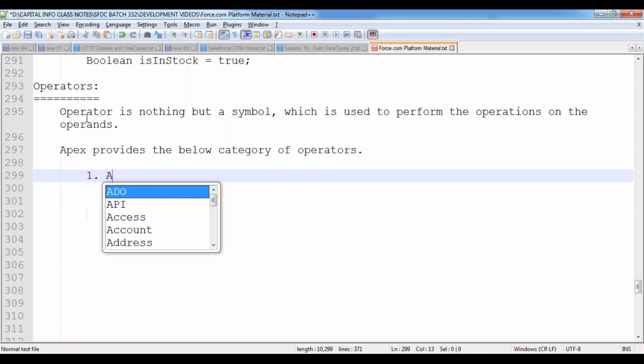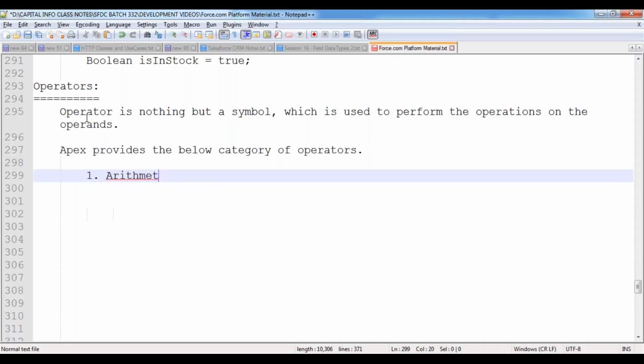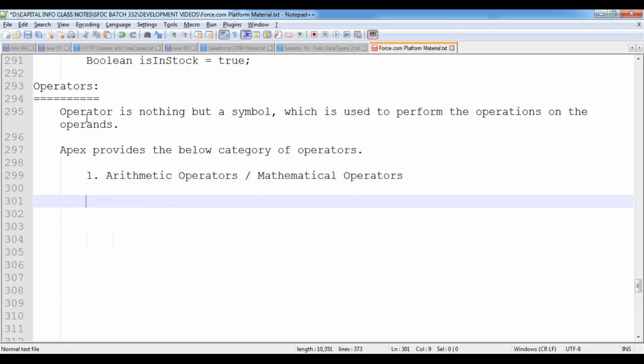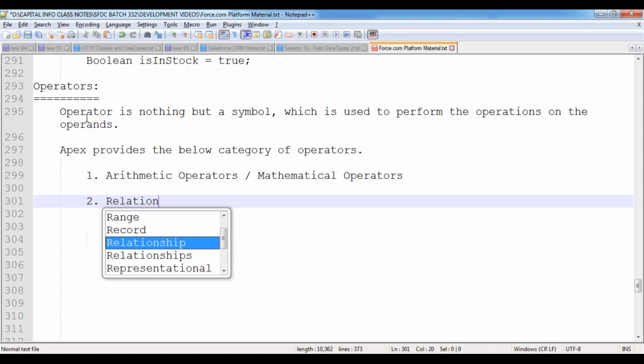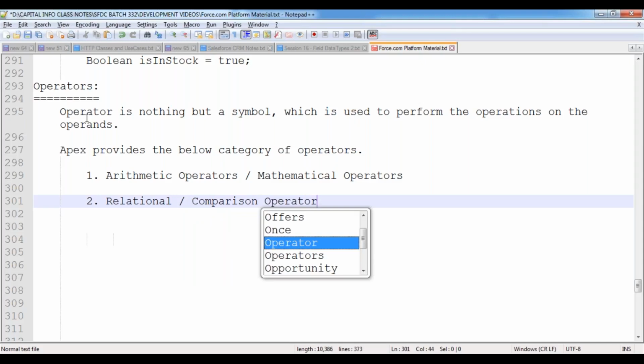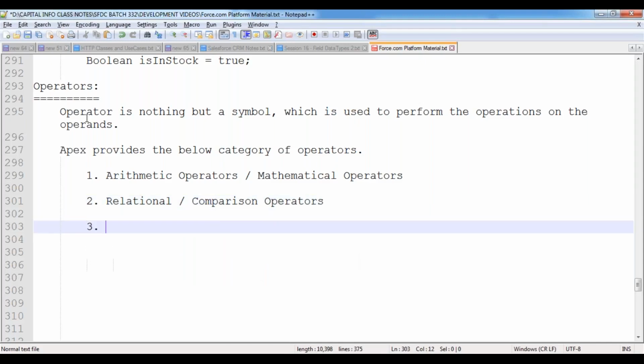The first one is arithmetic operators, also called mathematical operators. The second category is relational operators, also called comparison operators. The third one is logical operators.